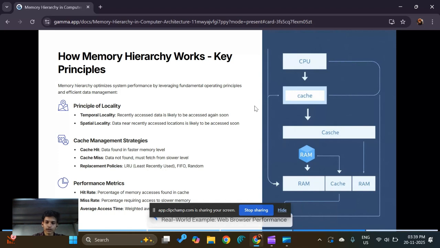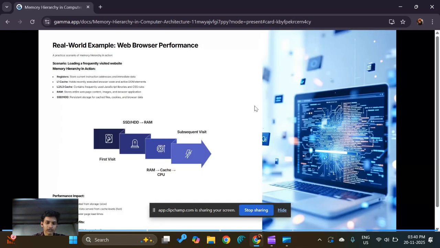So the tiny bit of information which was needed for that particular time is taken by the cache and used, and then it is deleted based on many principles, mostly a queue, which uses first in first out, or LRU, least recently used.